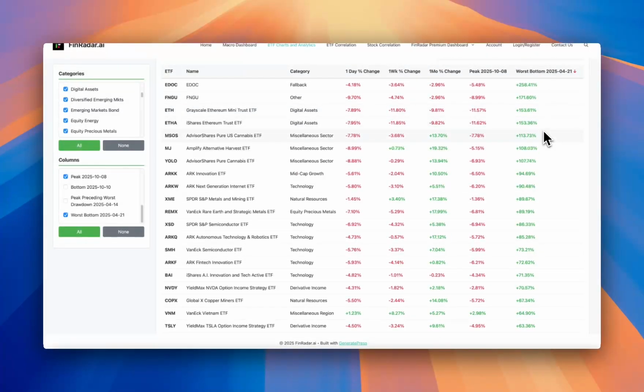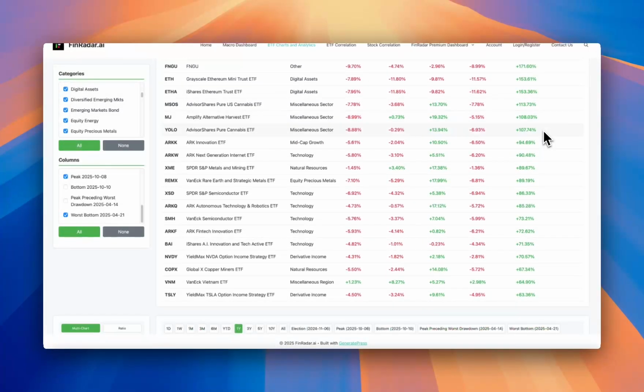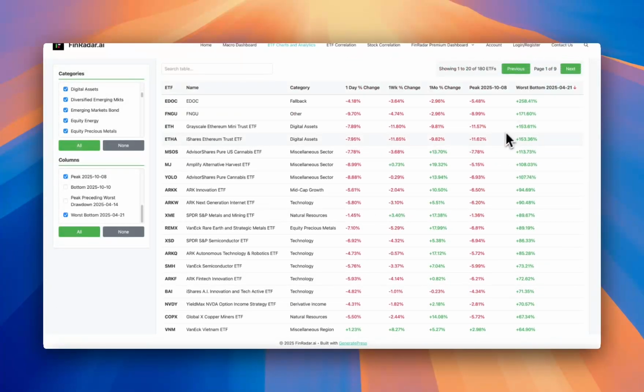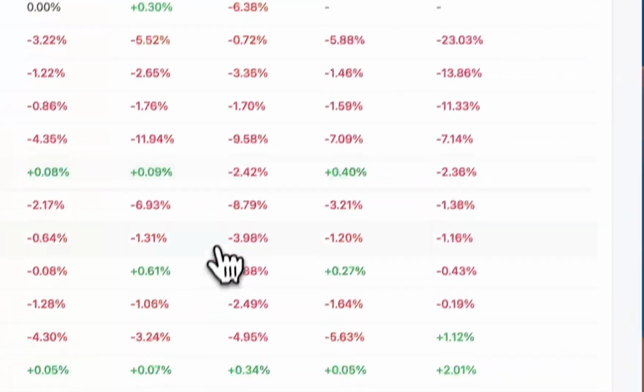The top performers here are ETFs that have rebounded the most from that bottom. This is particularly useful when you're close to a bottom and want to identify which sectors or regions are recovering fastest. Conversely, sort again to see which areas have been the weakest and haven't participated in the bounce.